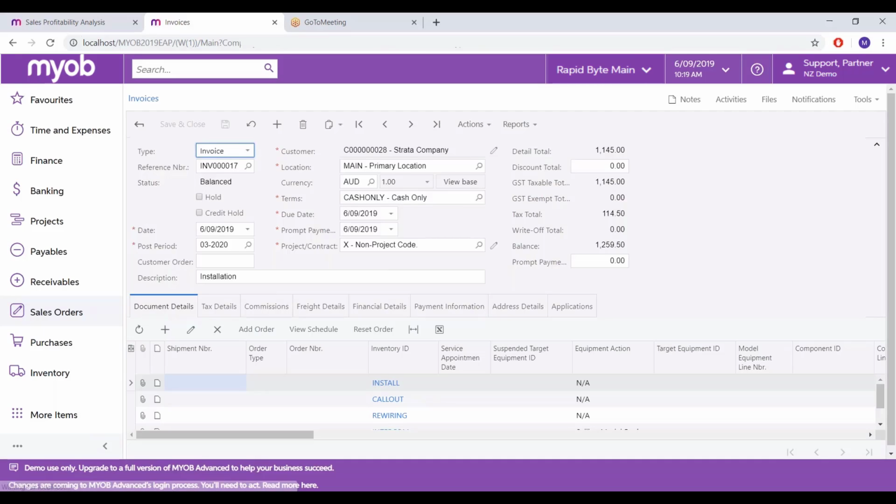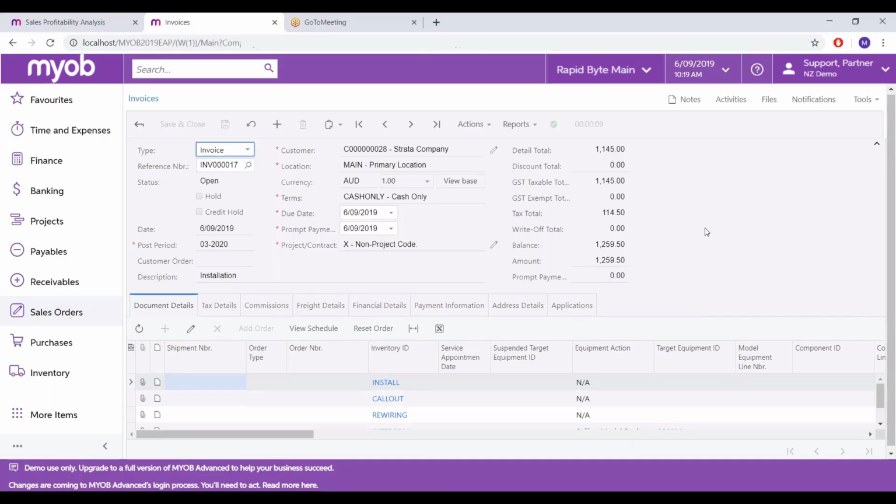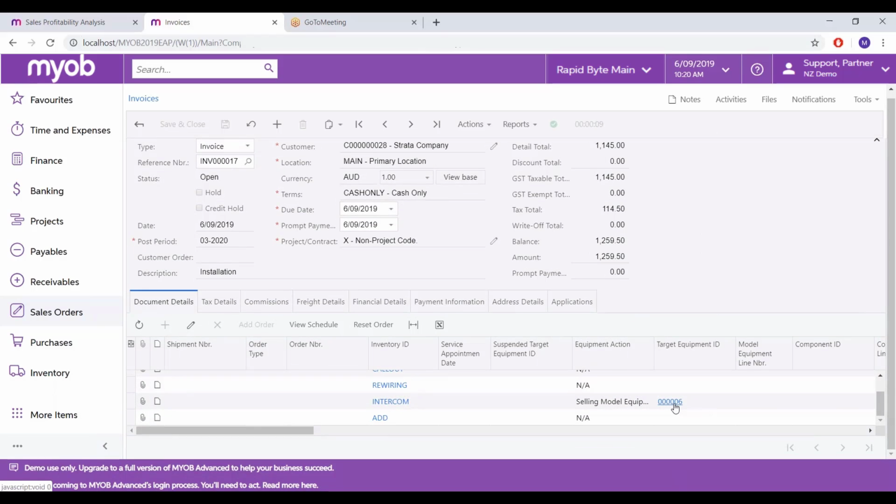So let's say you can generate the invoices automatically, and then someone can still go through and look through it before it gets sent out. So I'll just release this, say let's keep it all the same, everything is correct. And what this does then, when we release the invoice, first it books your AR into your GL, it picks the item from your inventory and posts the appropriate things in your inventory account, and it actually creates a target equipment for us.